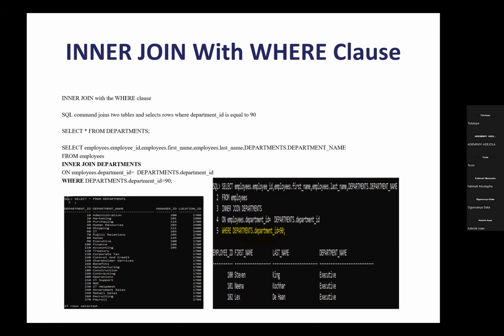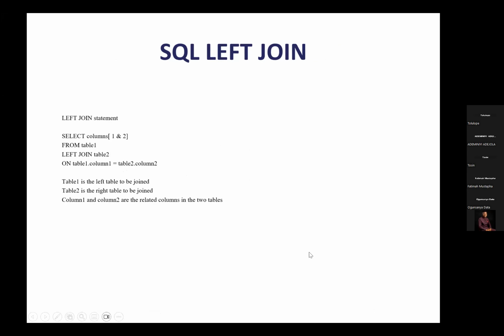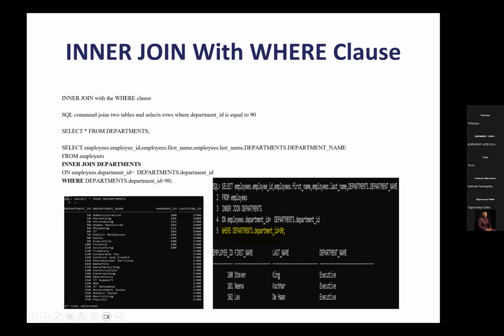So if you're looking for the description of any department, you have to go to the department table. They only reference the code in the employee table to say this employee belongs to this particular code. But if you are looking for the description, you need to join that table in order to fetch the information.